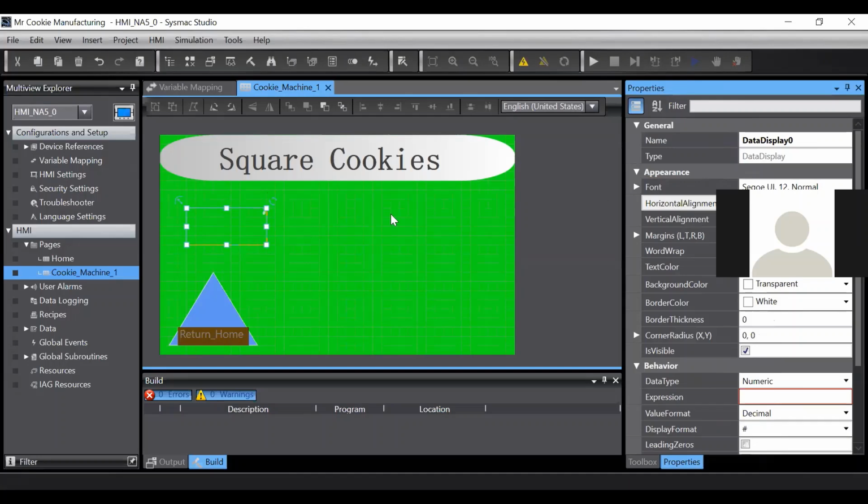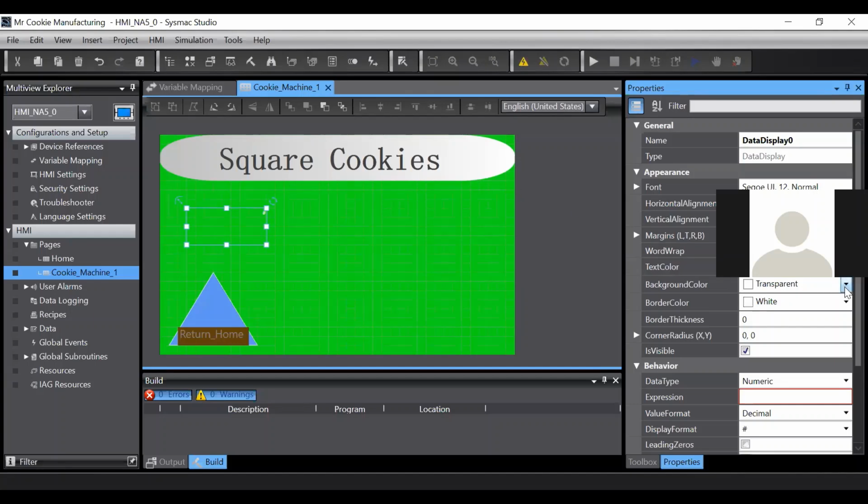There we go. Everybody can see the screen, is that correct? Everybody sees square cookies and all that? Okay, good. I'm bouncing between the NJ side and the HMI side. When I do the simulator, I have to do a new share, so that's why I make sure everybody's with me on it.